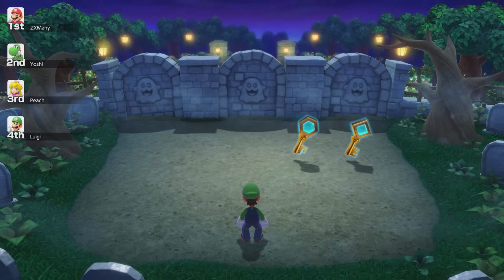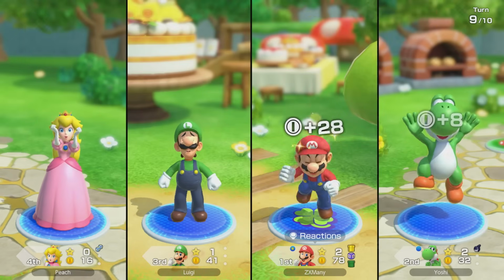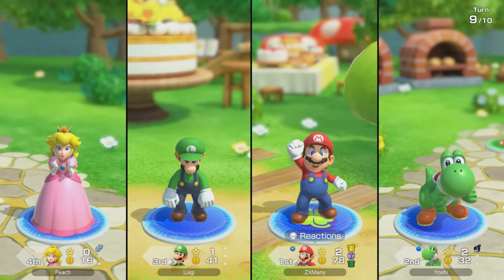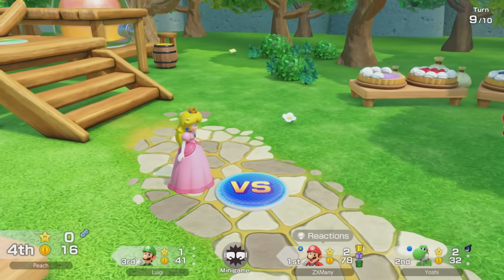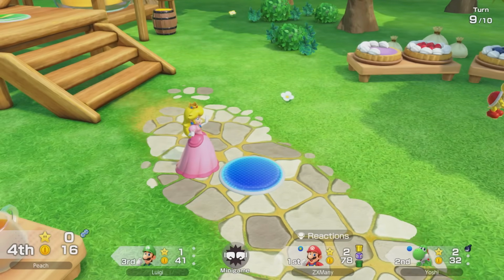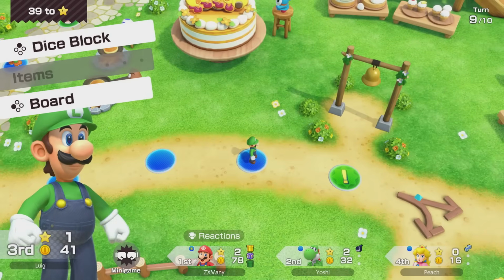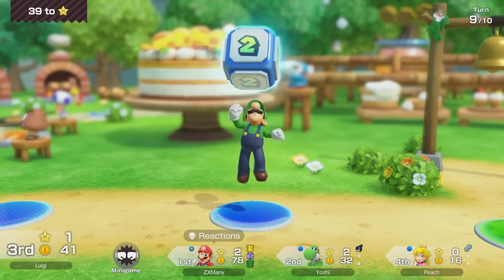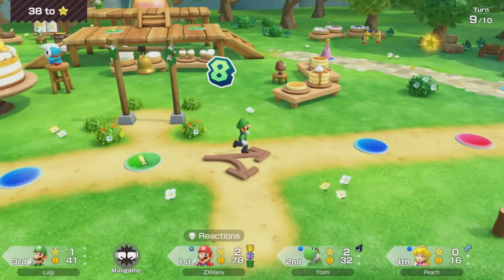So sad for Luigi. Let's see how the coins are going to be distributed now. Okay, Peach gets 4, Yoshi gets 8, I get 28, which is actually amazing, because I can now buy and steal a star, which is crazy. That's quite nice. Okay, so Luigi's up next, and then it is going to be the minigame. Kind of cool how you can see whose turn it is, what's next, just by looking at the bottom of this screen like that. Okay, where's Luigi going?